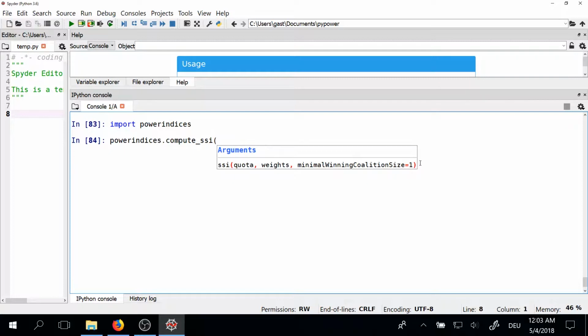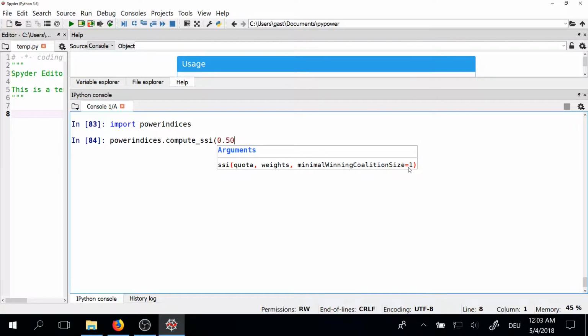And the third argument is the minimal winning coalition size. It's optional and its default is set to 1. If you increase it, that means that all the coalitions smaller than the value that you send are automatically losing.